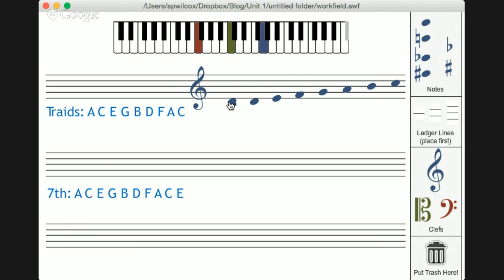Now, if I build a triad on C, it's going to be a tonic triad. And if I build a triad on D, it's going to be a supertonic triad. And if I build a triad on E, it's going to be a mediant triad. But how do I know what notes I'm building a triad on? Well, again, all you do is you take the notes that you're being given, look at the letters.